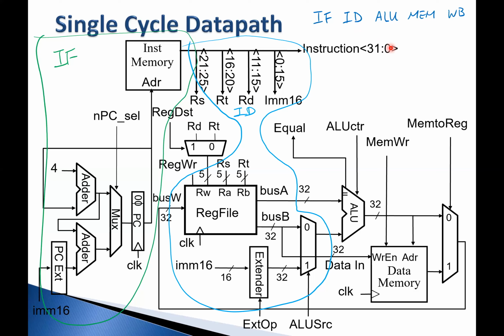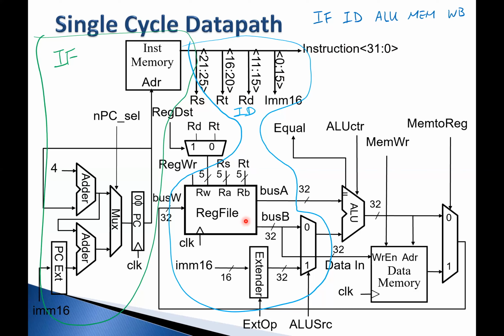So by doing that, you know what to expect. And not only do you know what to do, but you get the data ready so that you're ready for the ALU stage. So what does that mean? Since I know the operand, if it's an I format or R format, I'm going to operate something, right? So I'll prepare the RS, RT, or I'll prepare just the RS and immediate, right? So what does that do?